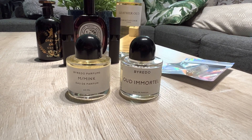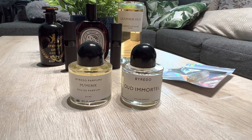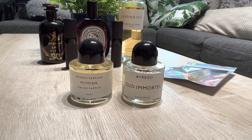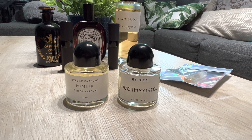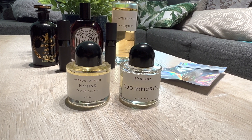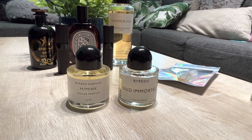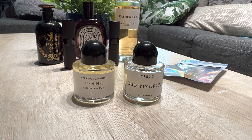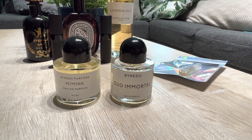I was left with Nishane's B612, which is a really good barbershop fragrance — a little synthetic but classy and nice. But at that time I had just got Beau de Jour, which I was wearing a lot and liked way better. Around the same time I also got Burning Barbershop, another great barbershop fragrance. Long story short, hopefully I get to enjoy these Byredos more than I did those.